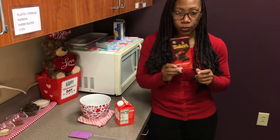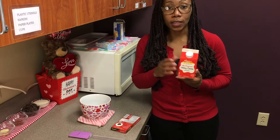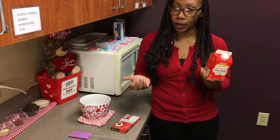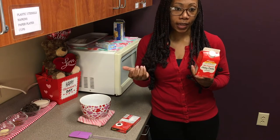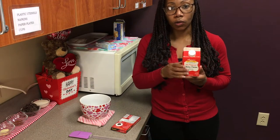I'm using semi-sweet chocolate today. For the heavy cream, if you do not want to use it you can substitute coconut milk. You're going to want to use the coconut milk in a can, not from the dairy aisle — it has more fat content and will hold together well.